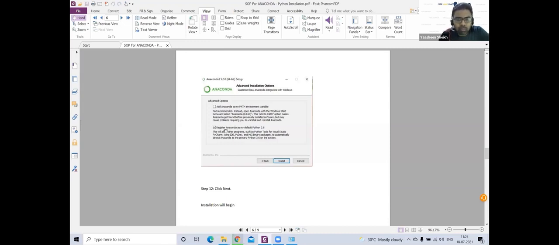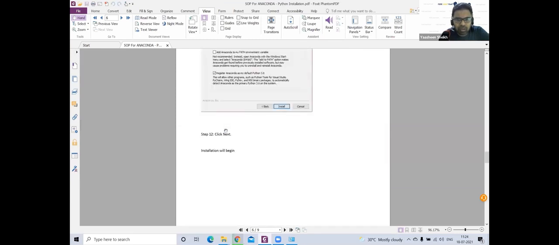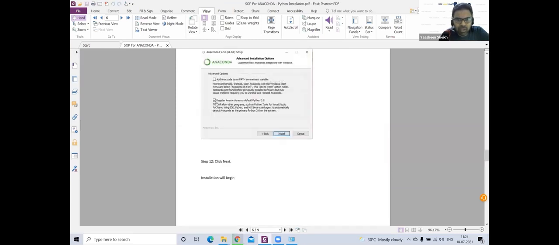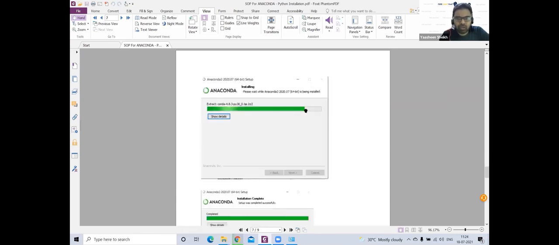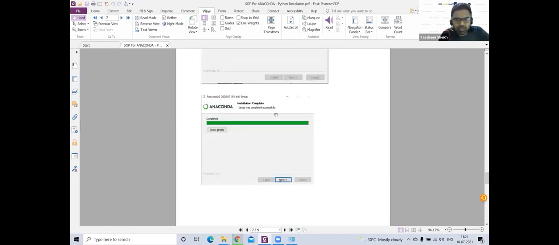When you go to the next step, ensure that you uncheck the first one and check the second one. For people who are already using PyCharm, Visual Studio or anything else, this will automatically pick the path from here as well. So ensure that you do this and then click on install. Your installation will run for 2 to 3 minutes, depending on your laptop speed. I don't think network speed is required, only your laptop speed. It will run to completion.